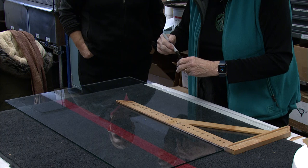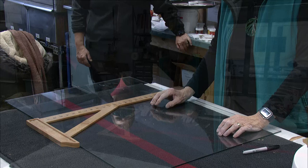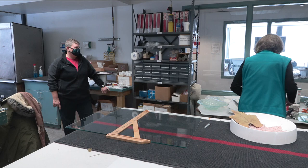So I'm going to do two things here. First, I'm going to mark where I'm going to score it. And for some reason, and maybe it's because it's a really hard glass, since float was made, it always works better to oil your score and oil your cutter. And classically, kerosene is used. It's cheap and easy to get. So I'm going to do that.